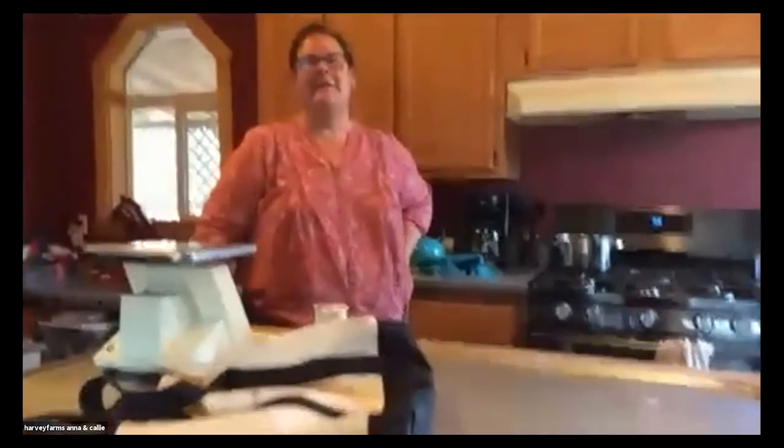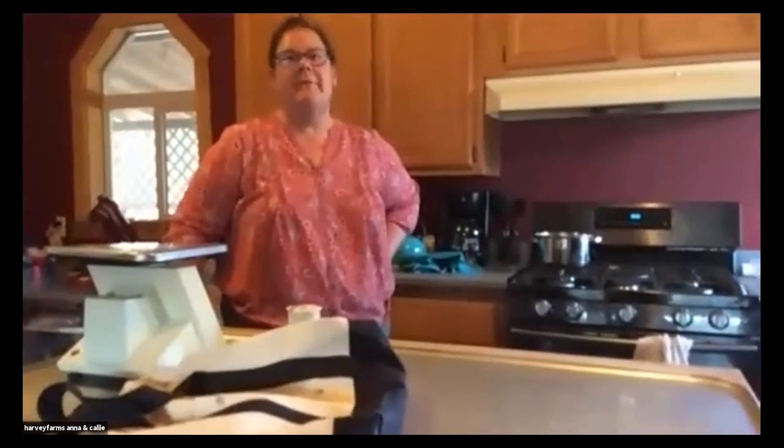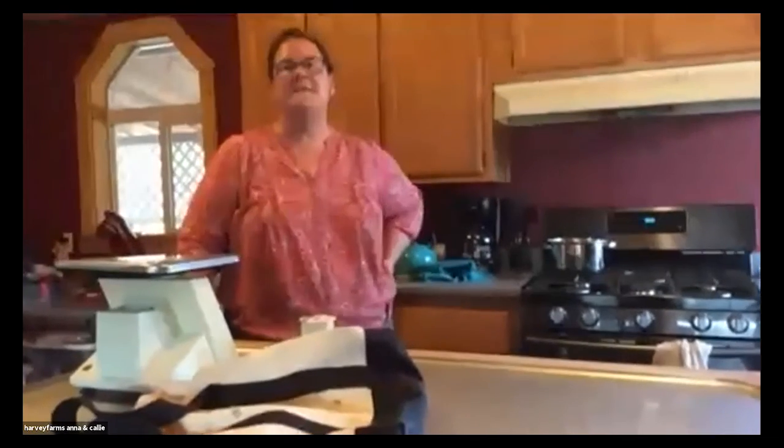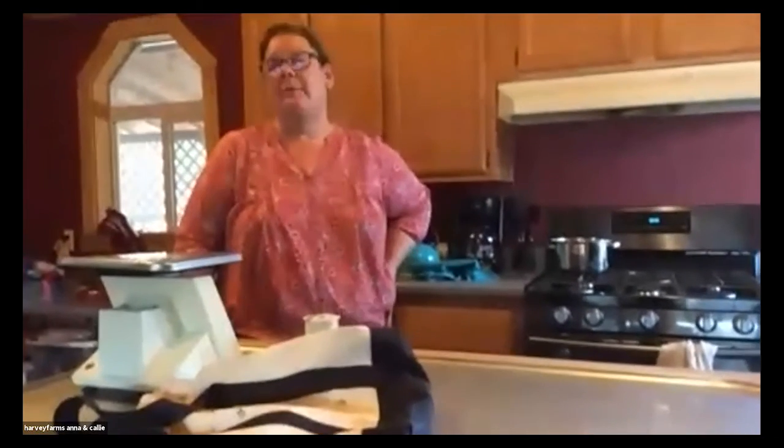So this is just our little workshop area, and we make a lot of our products in here. We do felted soap and dryer balls, but there's no wind, so it's a little bit easier to hear in here. So as I was saying, we raise the Rambouillets, the Romneys, and the Merinos, and then we do a cross with the Rambouillets and the Romneys. And we do the wool blankets, and we use the entire animal.